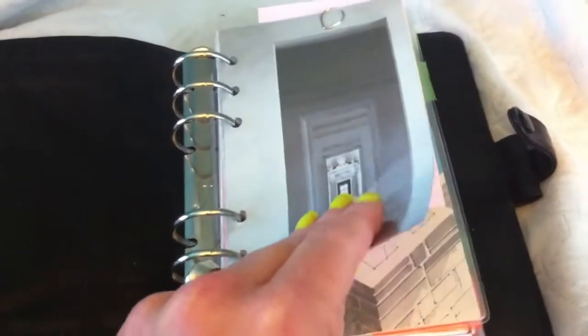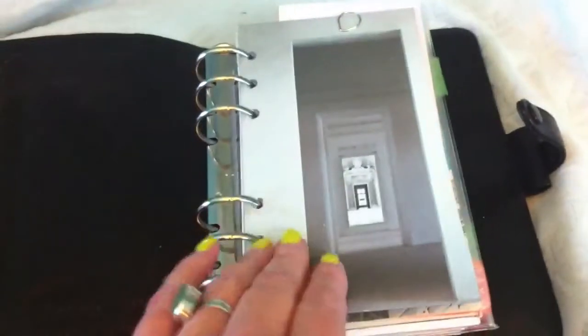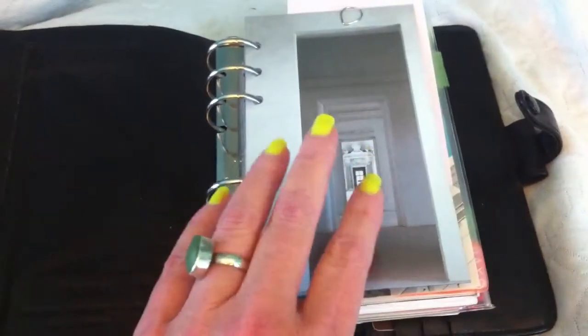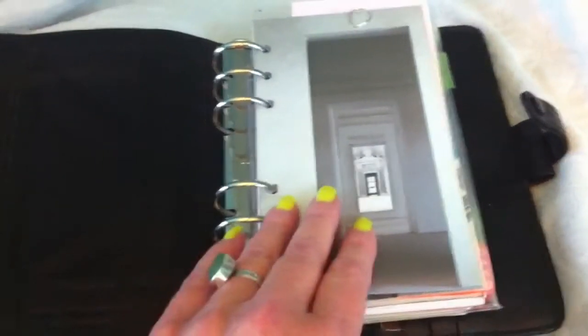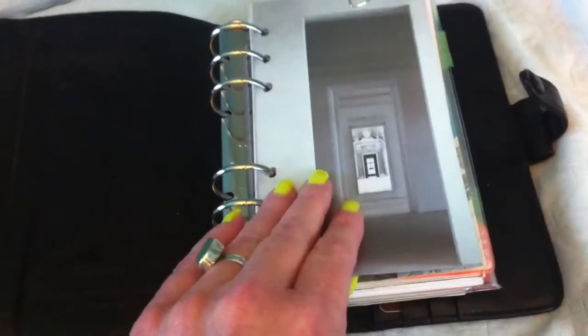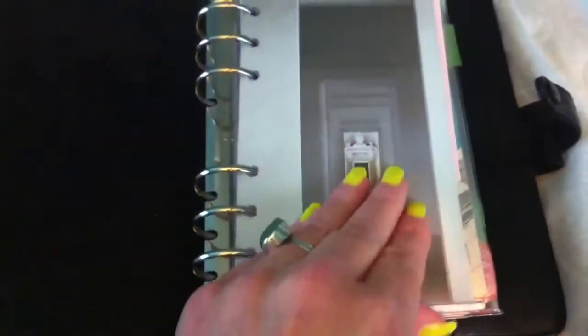I've taken some black and white pictures for the most part that I really liked, cut them to the size of the flyleaf, and I'm going to use them as dividers. I have enough flyleaves to do that for a few, and it's a much more sturdy option than using scrapbook paper and cardstock. I think it will last a pretty long time. I also like the way it looks a lot.